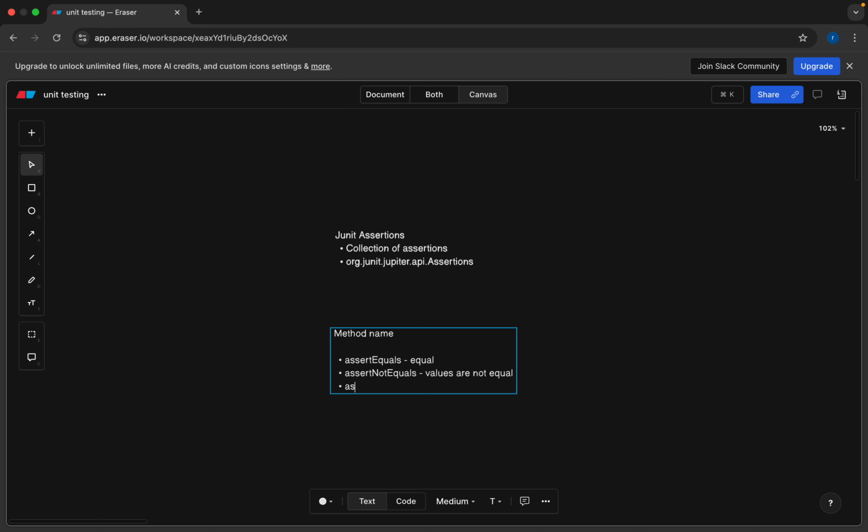Similarly we have assertNull, which will check whether the value is null or not. Similarly we have assertNotNull, which will check the value is not null. Similarly we have a lot more functions like that. First we will see each one by one with an example.